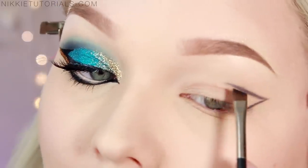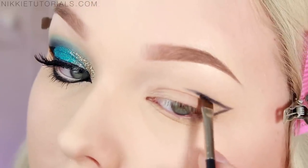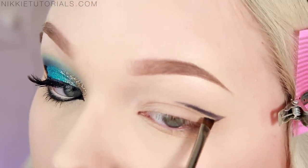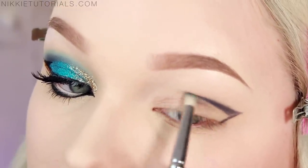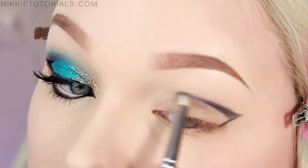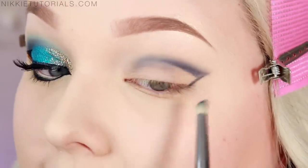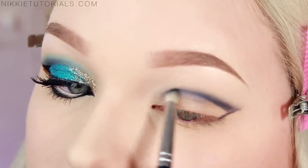Go about halfway in — so in the middle, stop. Then go ahead and thicken that up a little bit. Now with the pencil brush, I'm really lightly going to blend that in. Now a scary part comes — I'm going to take more color on the pencil brush, intensify, and blend out.